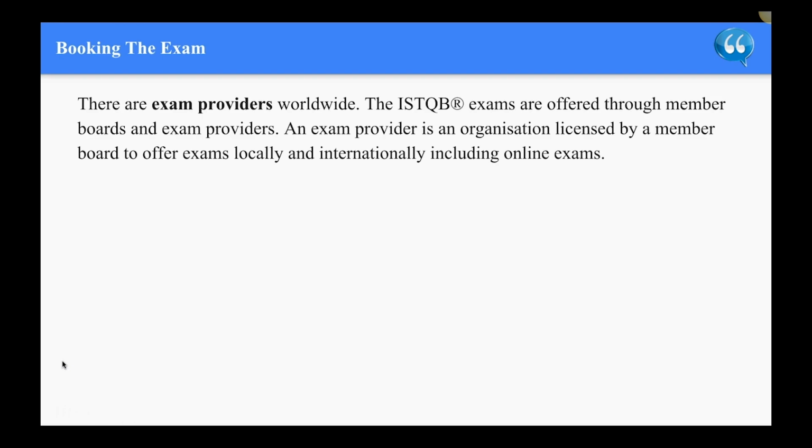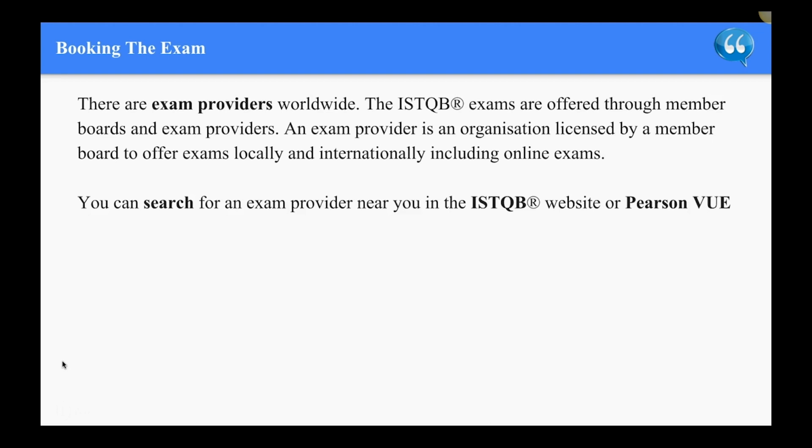Booking the exam. There are exam providers worldwide, everywhere. The ISTQB exams are offered through member boards and exam providers. An exam provider is an organization licensed by a member board to offer exams locally and internationally, including online exams. You can search for an exam provider near you on the ISTQB website or the Pearson VUE website. Here's the link for the ISTQB and Pearson VUE as well.